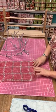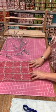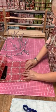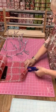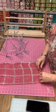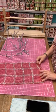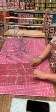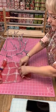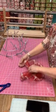Now, I'm just going to fold that over a little bit end to end, and I'm going to start rolling. Ready? That's 1, 2, 3, 4. You could probably even do it 5 times, but I'm just going to do 4. Hey there. Hey, friends. Hey, Betty Jo Reed from Alabama. 1, 2, 3, 4. This is so thin, you could probably get by with maybe 5. But look how cute that is.